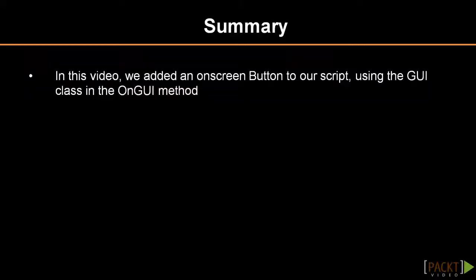In this video lesson, we added an on-screen button to our script using the GUI class in the onGUI method. Buttons and other interface elements are good, as they don't require a manual and work equally on all platforms. In the next section, we will take our scripting efforts a step further. Take it or leave it, but in most interactive projects, a certain level of scripting is required to get any results. But rest assured that we'll take easy, small steps that are still very relevant to apply in other projects.